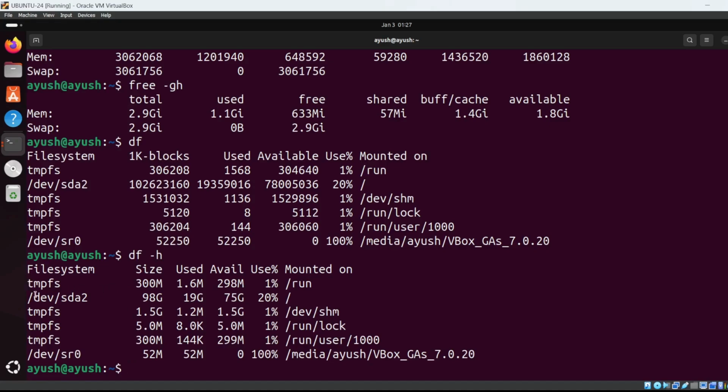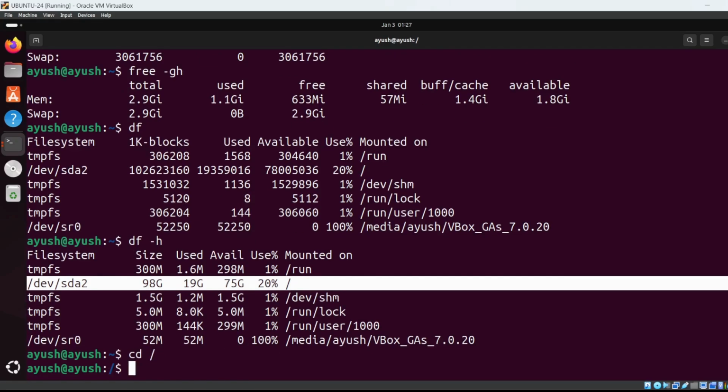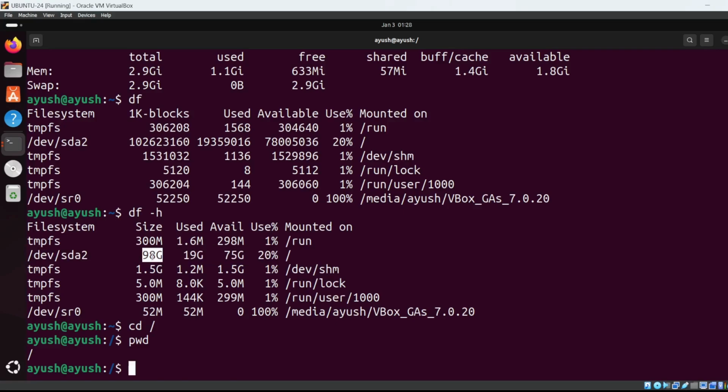Here you can see all my attached disks. The main one you have to see is this slash, because it gives you the data for the root filesystem. Here I have a total of 98 GB and 19 GB is used.